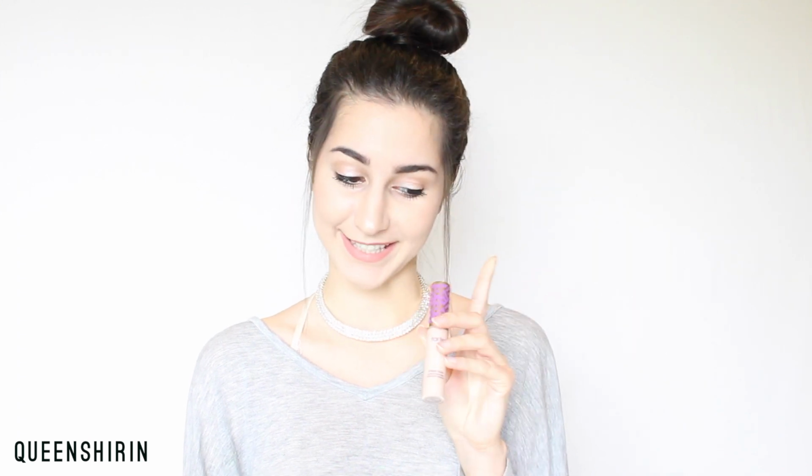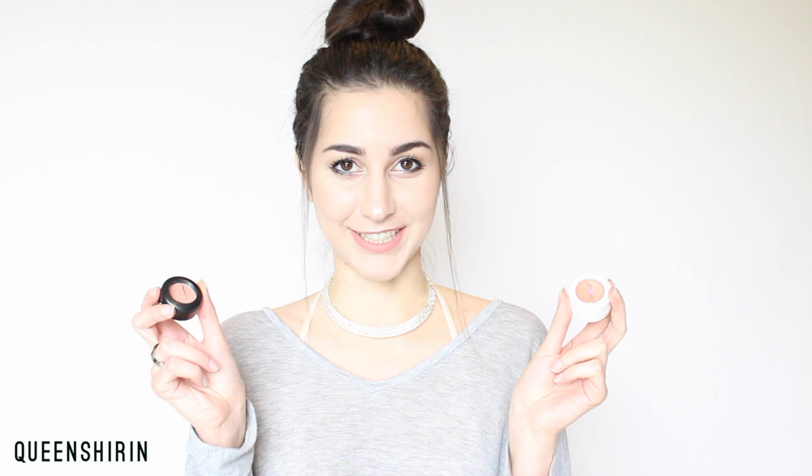Concealer. If it's a cream concealer, it's going to last you a year, but if it's a liquid concealer like this one, it's going to last you 6 months. And again, the way to tell with this, if it has expired, is if it's not applying the same way that it used to, irritating your skin. If the formula is breaking up and not having the same consistency, it's expired. Get rid of it.